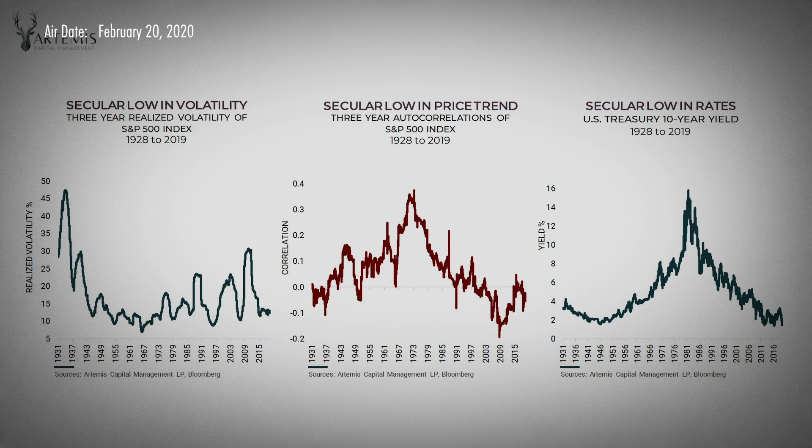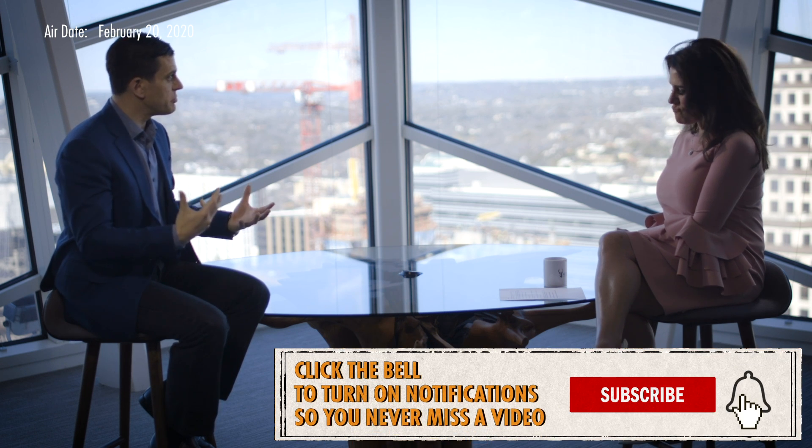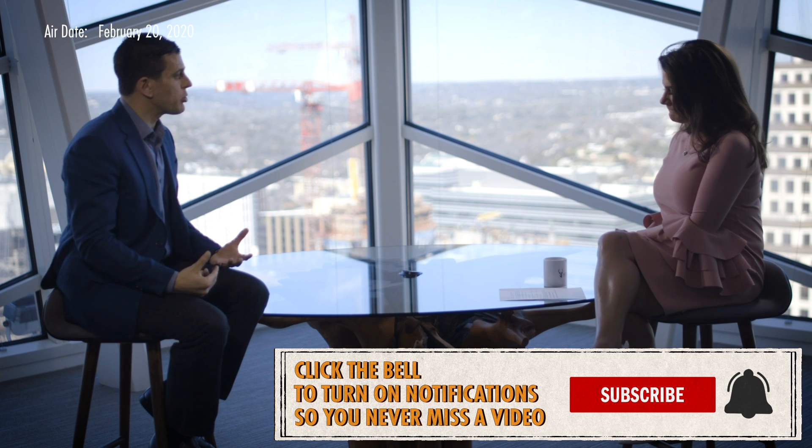Assets for the greater part of a lifetime were autocorrelated in the sense that higher prices resulted in higher prices, and lower prices resulted in lower prices. That autocorrelation peaked right when Nixon delinked the US dollar versus gold. We have undergone a multi-decade decrease in autocorrelations, and now we're at really peak mean reversion in markets. A lot of strategies make the assumption that mean reversion is implicit to asset price behavior — that's definitely not always the case.